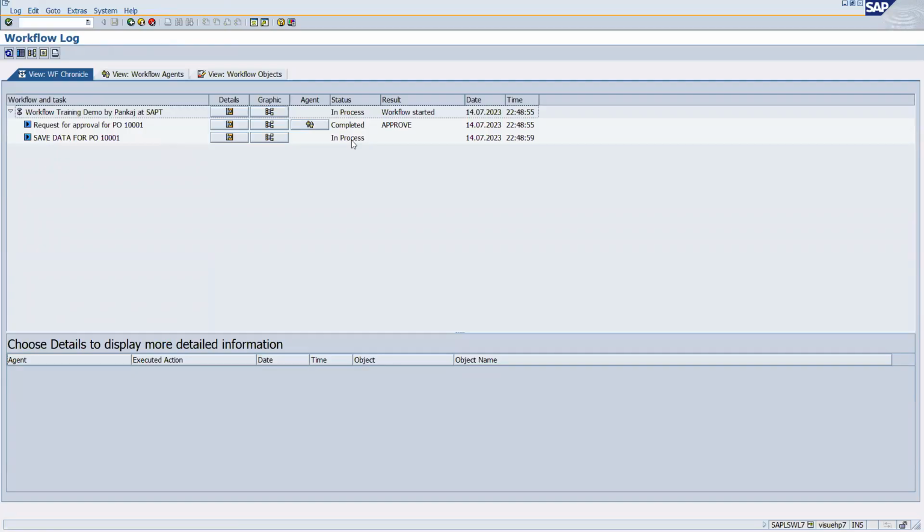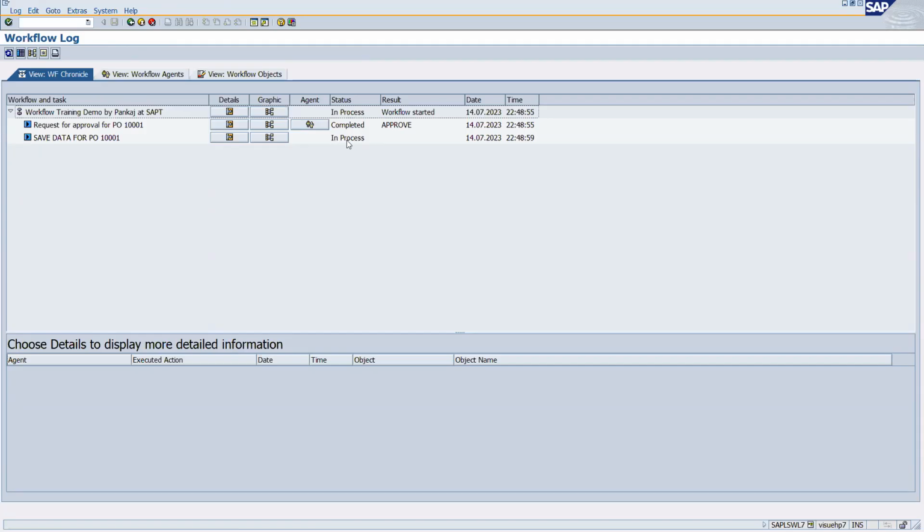Why still in process? Because you have defined that particular method as an instance method. If it had been a static method, you would not see it under in process.